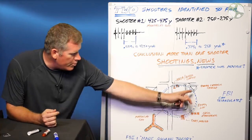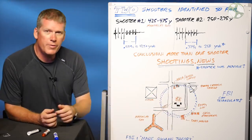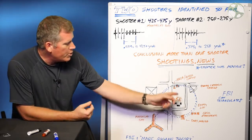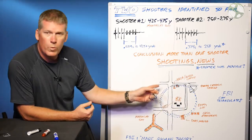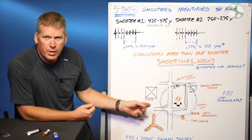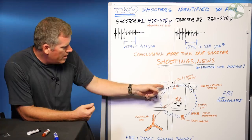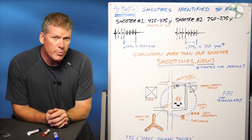Analyze this. Are there other shooting positions that I missed here? There might be. What else is 250 to 275 yards away from ground zero? You tell me. You might find something that I missed. Is there any evidence of bullets going in a different direction? If he was shooting from the Oasis apartments, bullets would have been shooting to the northwest. That would have lodged certain bullets in property on the northeast corner of the Luxor. So you would want to look there and see if you could find bullets. Bullets, not brass, but bullets, expended bullets stuck in things on that corner. That would tell you that a shooter was here at the Oasis apartments, wouldn't it?